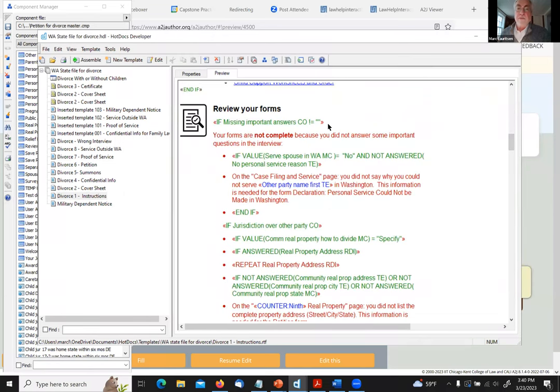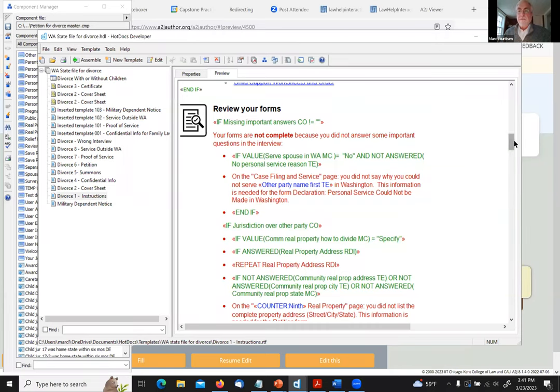One thing I think is especially interesting is she's got a section in here to handle the possibility the user has left out answers to some important questions. Now, you can always make answers required on these applications, but if you do that, the user would not be allowed to proceed. If it's a required question, it has to be answered. And there might be some information a user needs to go look up or find or doesn't want to answer today, but they want to proceed, they want to save their answers, they want to generate a draft document.